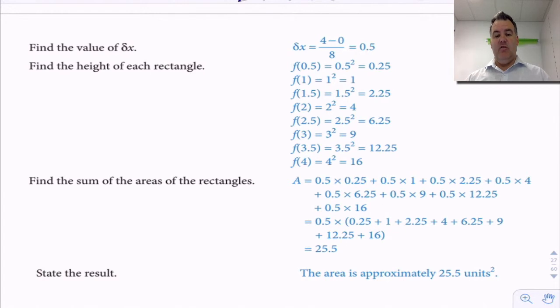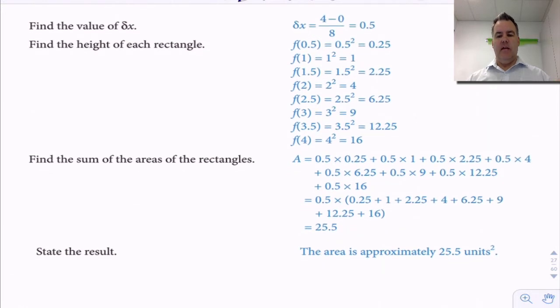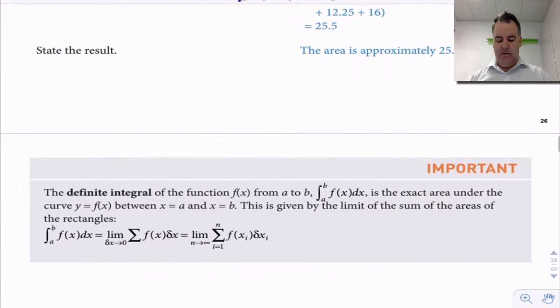So let's say we use 16 rectangles, or 20 rectangles, you can see we'd get a much better approximation. In fact, what they did early on is they looked at, okay, let's use 8 rectangles, let's use 20, let's use 30. What value are we tending towards? What's that value heading towards? The right rectangles and the left rectangles, the more you use, it's heading towards a particular value. That value is the area underneath the curve, the exact area under the curve. Okay?